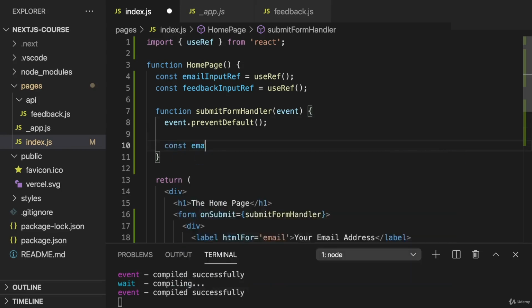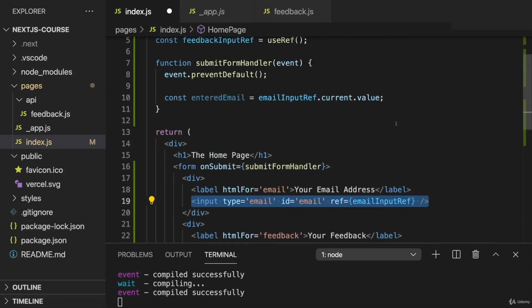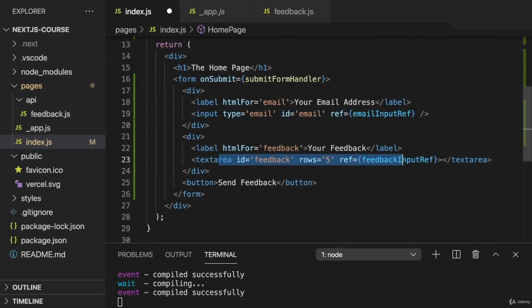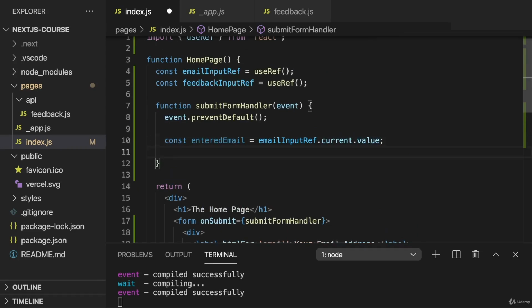For this, we can now extract the entered email text by reaching out to the email input ref, and then there, since it's a ref, .current, that's always how refs work, and then .value, because in .current, a pointer at this input object is saved, and this input object, just as the text area object in JavaScript, always has a value property which holds the current value of those inputs. So it holds the value entered by the user. That's the entered email.